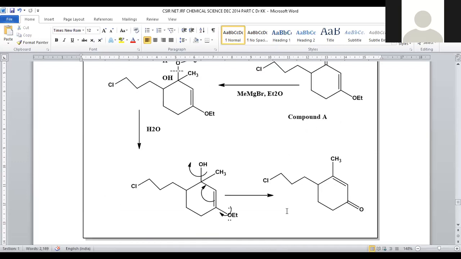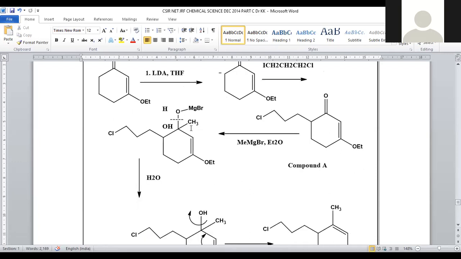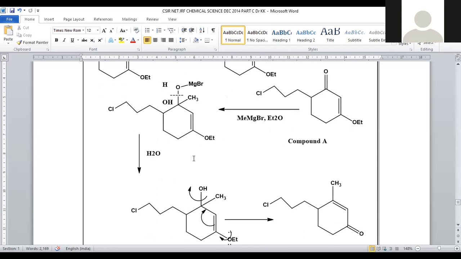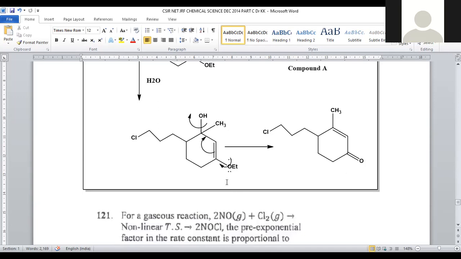Right. So in this mechanism, just now we saw LDA used to originate the negative charge, the carbanion, and in turn treated with alkyl halide. Iodo, being more facile, attaches to this carbon center, so that alkylation is carried out at this end only. Subsequently methyl magnesium bromide dissolved in ether is added, so that the Grignard reaction is carried out and the methyl group is added to the carbon. In the next step, water will be added and the oxygen carbon bond will be cleaved, and we got hydroxy. And here you can find the oxygen lone pair of electrons participating in the double bond formation, with simultaneous shifting of bond in this manner, and subsequently the OH group is eliminated.